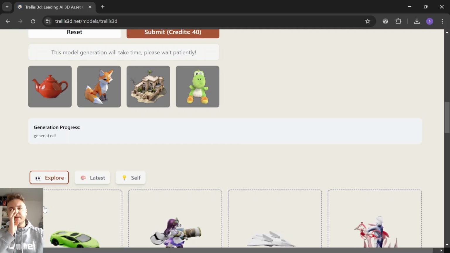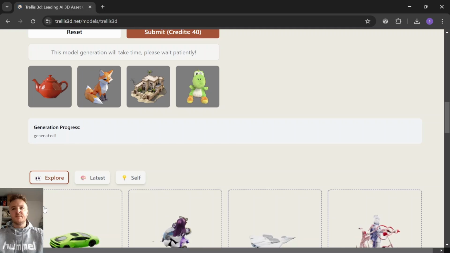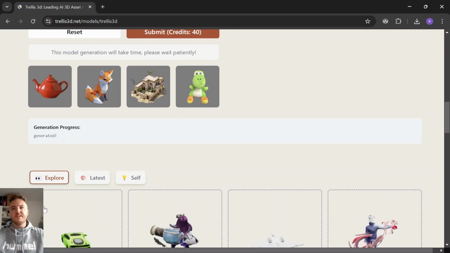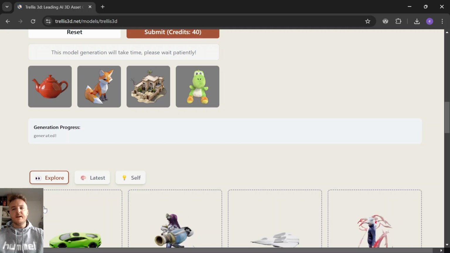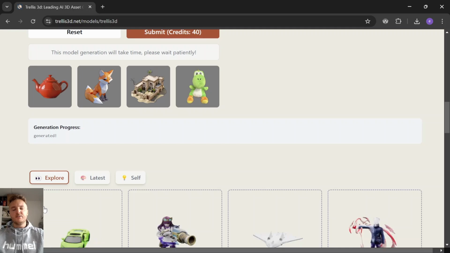And I don't think that AI like this will ever replace people who know the trade of designing 3D models. I hope that this will be a useful tool for other creators, and that you can use it in your daily tasks.